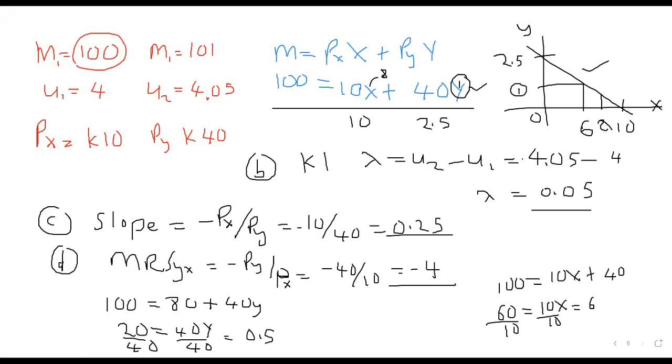So, Mr. Collins, the formula for the marginal rate of substitution, is it only this one? There's no other formula for the marginal rate of substitution. It's that one. Yes. There are two marginal rates of substitution, x for y or y for x. The one x for y, we start with the price of y over price of x. Then x for y, price of x over price of y. The slope formula is the same as the marginal rate of substitution. Thank you. Right.